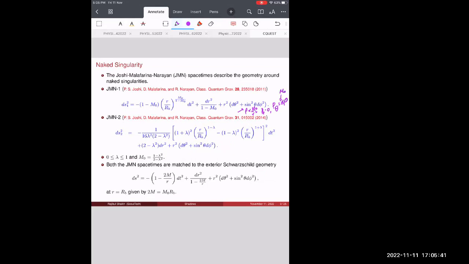For the second type of fluid, rho is again proportional to 1/r² probably, and p_r and p theta are equal, meaning it's isotropic, and it's some function. I forgot this, so you can check it from the paper. They have shown that these two types of space-time can be formed as an end state of gravitational collapse in general relativity.